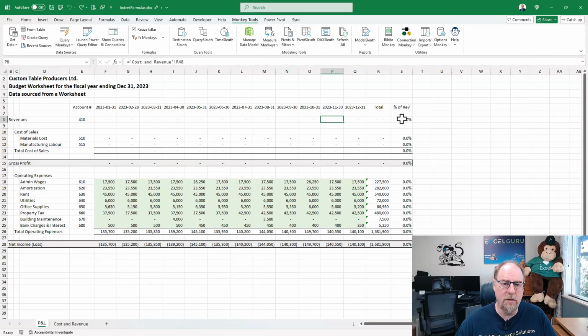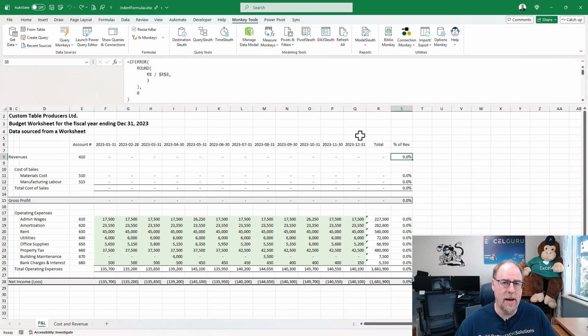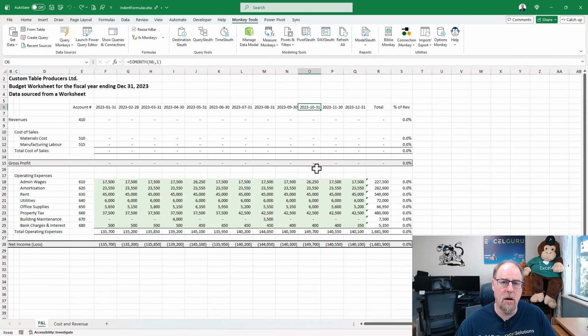When I select a cell, you can see the formula bar automatically expands. When I click somewhere else, it automatically collapses to what it needs. It looks for the number of hard returns in a cell, an Alt-Enter line break, and then expands the formula bar up to the number you set for the maximum number of rows. And you can always drag that bigger if you want.